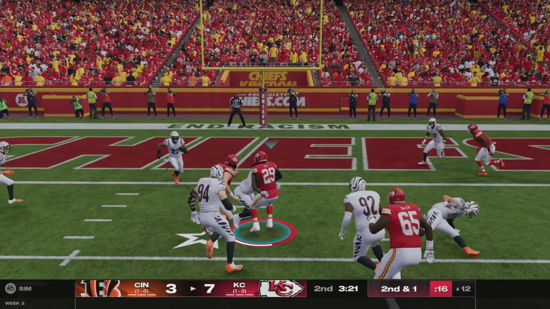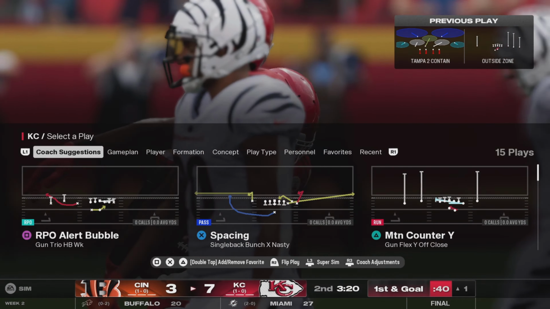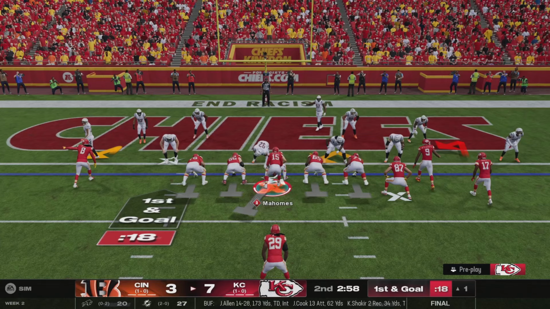Now, a carry for Hunt. And the Chiefs are going to be set up with first and goal. He couldn't quite break the plane, but they'll have it at the 1-yard line.